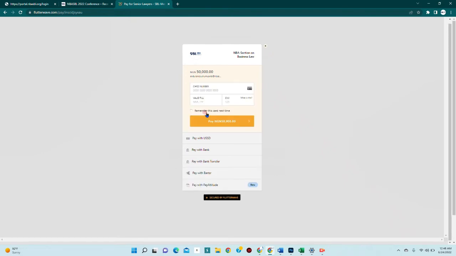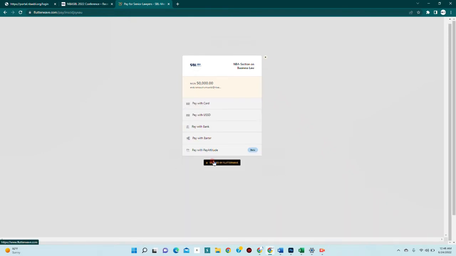Now that is dynamic, so you will have to make sure that you don't pay to any other bank account. It has to be the bank account shown on the screen. Because if you don't make the payment to that exact account, you'll be paying to someone else, which is not for the NBA-SBL conference.